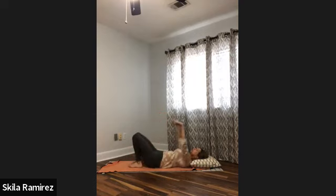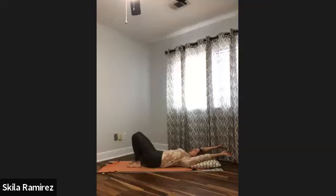Let's reach the arms overhead. Big inhale. And now exhale, lower the hands. Two more like that. Inhale, reach, stretching under the armpits, stretching the muscles over some larger lymph nodes that are around the armpits, matching the breath to the movement. Inhale up, exhale down.